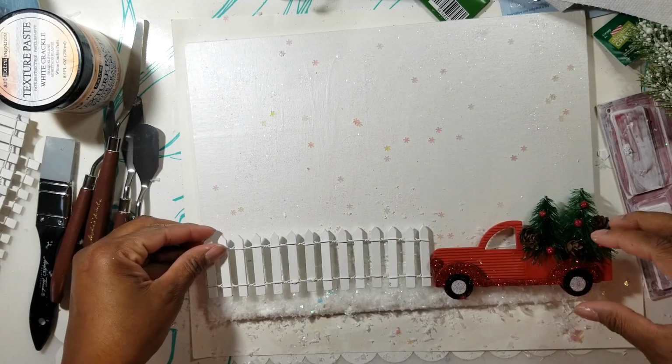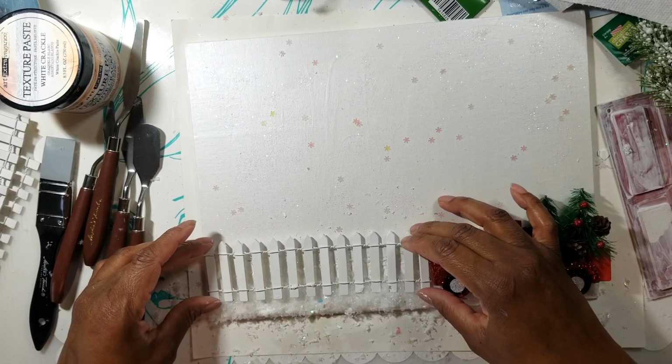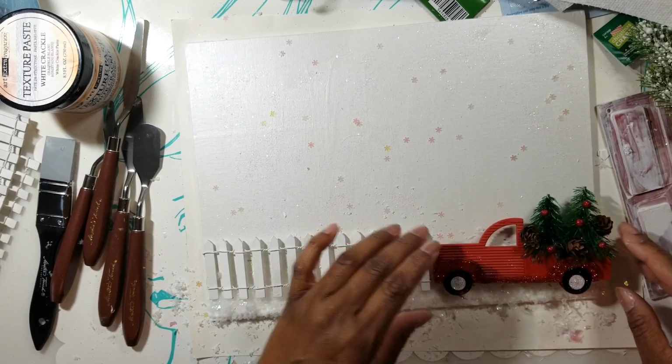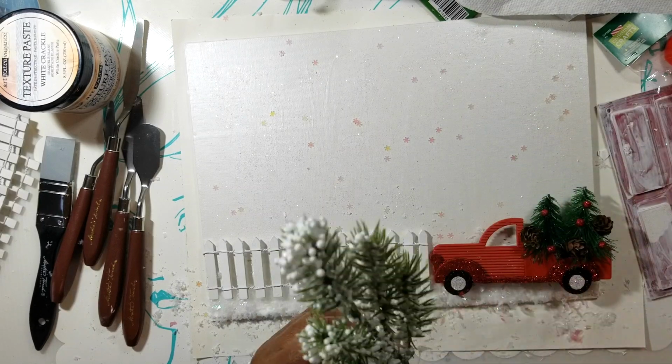But we'll see. I think so. I think it'll be a little easier to dry, and we won't have to worry about it falling off or anything like that. That's beautiful. Now I've got to figure out what I want to lay out.